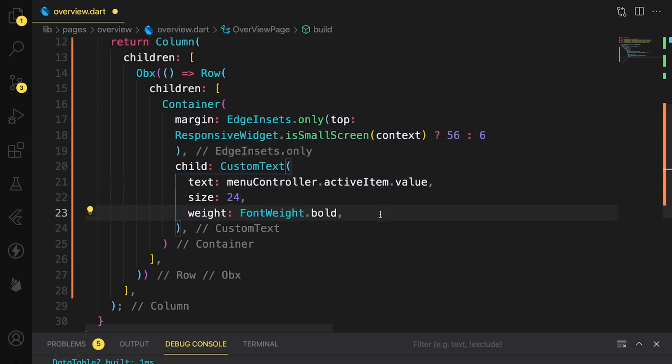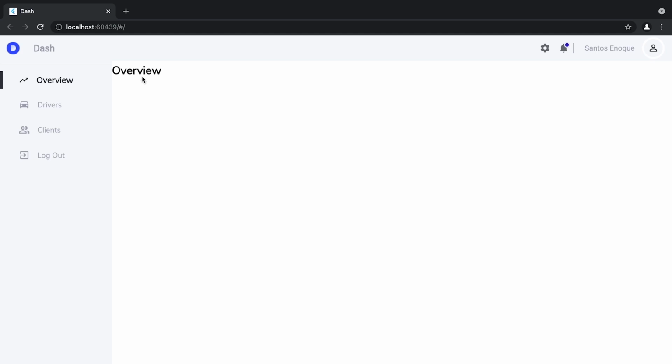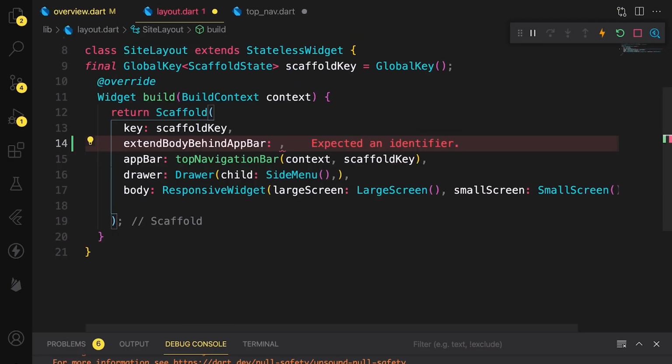of the overview page. And basically what's going to happen here, as a matter of fact, let me just run the code. And what's happening here, this is the active item overview. If we go to the other screens, well, things are going to change a bit, but this is what we want to have. Now let's continue working. As you can see, this is super down here and we wanted it to be here. To make that possible is super simple. We had to go to the scaffold widget, and here we have a property called extend body behind app bar and set this to true.